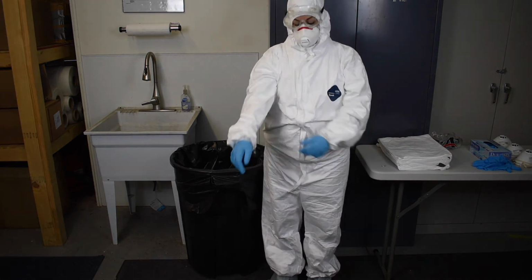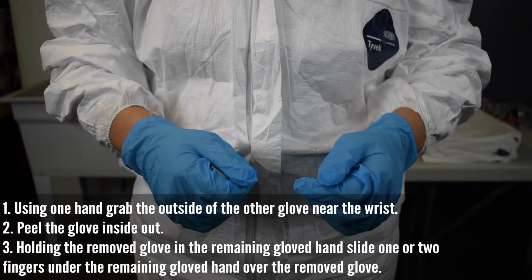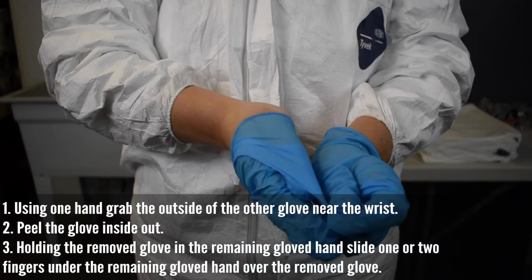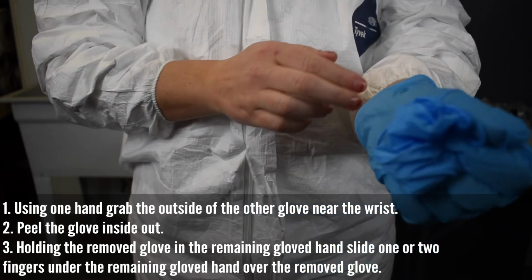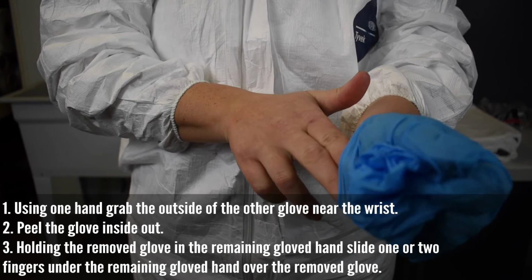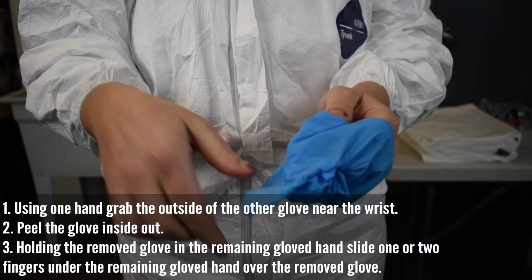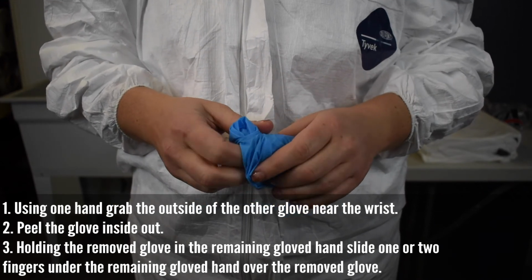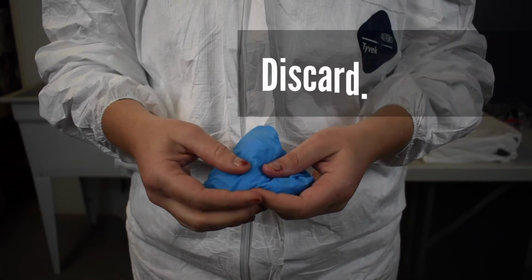Next, remove your gloves using the glove-in-glove technique. Using one hand, grab the outside of the other glove near the wrist. Peel the glove inside out. Holding the removed glove in the remaining gloved hand, slide 1 or 2 fingers under the remaining gloved hand over the removed glove. Peel the second glove off, rolling inside out and touching only the inside of the glove. Discard.